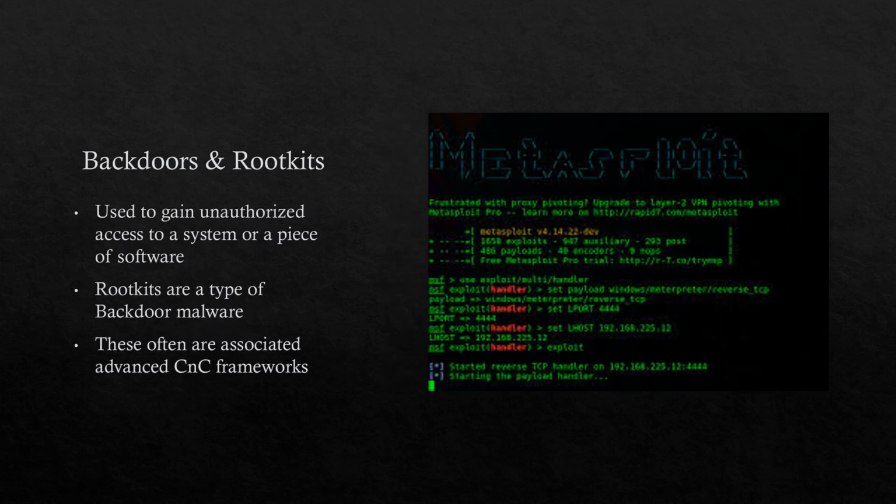Next up is backdoors and rootkits. A backdoor is essentially a piece of software that could let the hacker have some control over your system. A rootkit is a type of backdoor which gives the hacker full access over your system and the ability to run commands or search for files or conduct interactive ops on your system. Usually, such backdoors or rootkits are associated with some sort of a command and control network like Metasploit or Covenant, which the hacker uses on his machine on a team server to control any infected client.